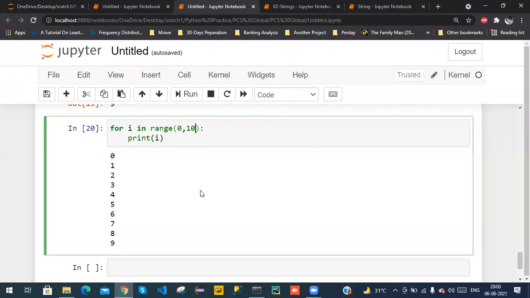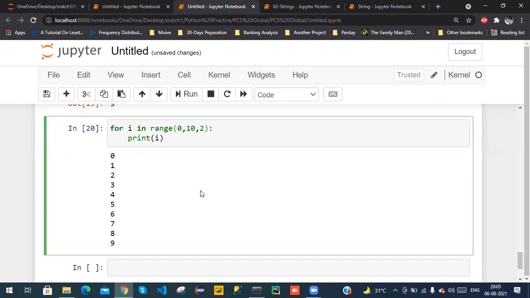We can also pass another argument, which is the step size. No, ma'am, I am just asking about C. We have to use conditions like i plus plus or i less than or equal to 10. In Python for loops, we don't have to use these. Actually, that we use for the while loop.